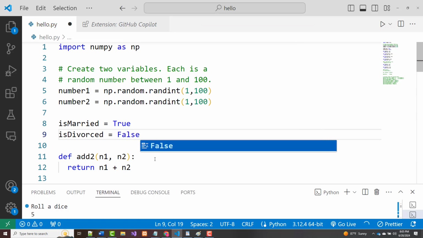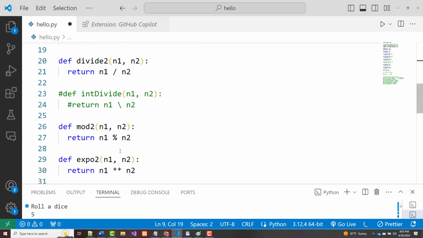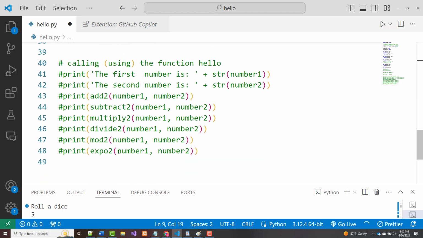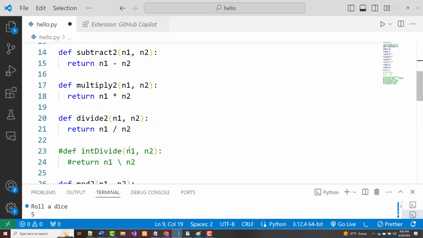Now, all this other stuff here has been commented out, so none of that's going to print.